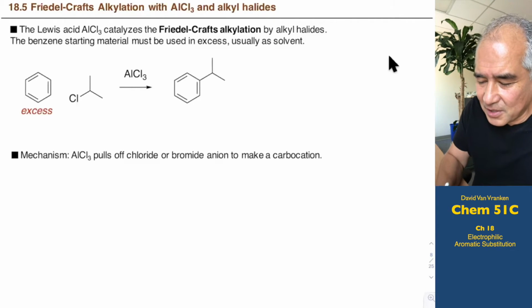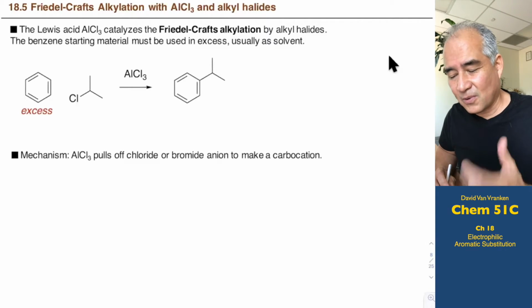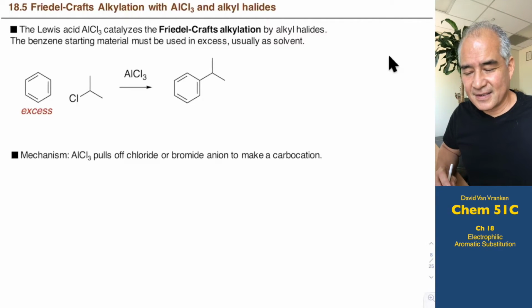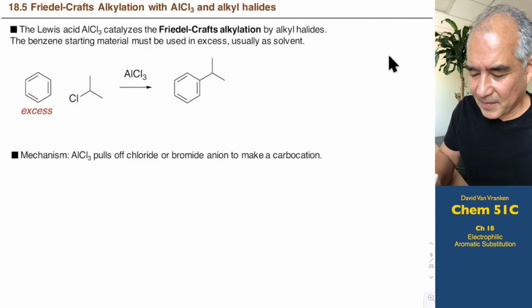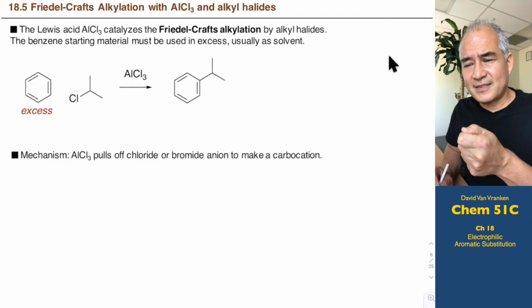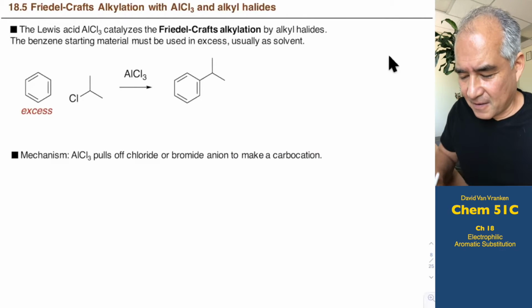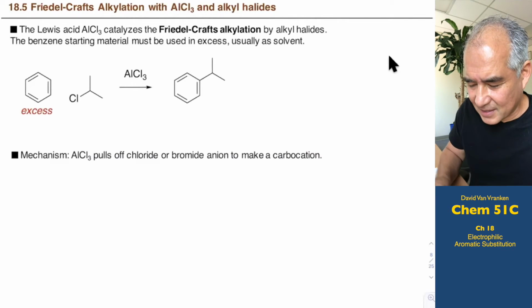This one instead, you're going to use alkyl chlorides. You could use alkyl bromides, alkyl chlorides, alkyl iodides, not fluorine, but you wouldn't see that anyways. And so, again, we're going to use aluminum trichloride to rip a halogen atom right off of that alkyl chloride. That's the point of the aluminum trichloride. Let's go ahead and walk through that mechanism.